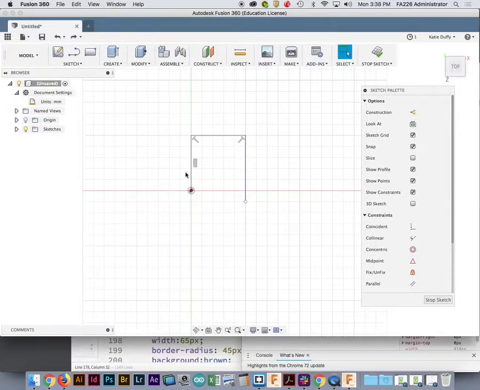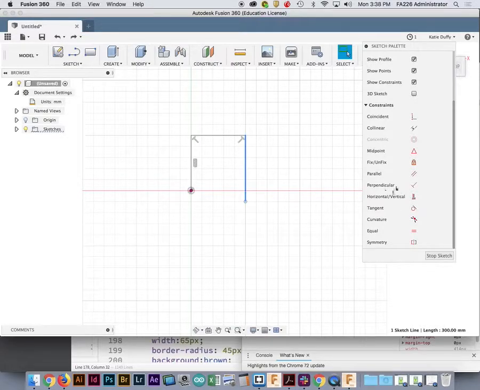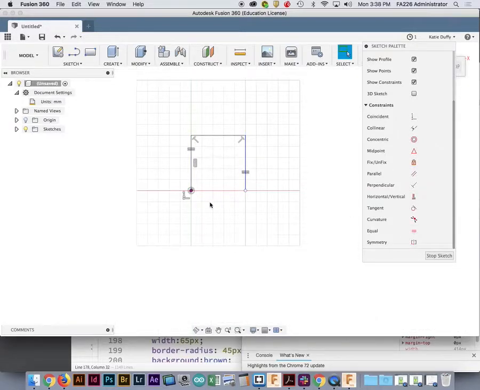Okay, so I made mine a little bit uneven for a reason, because I just want to show you some of the things that you can do with this sketch panel. You could do a bunch of different things with the sketch panel, but I want to take a look at this equal command down here, towards the bottom. I'm going to select both of these uneven lines by holding down shift, and I'm going to hit equal. It'll automatically make these two lines equal, which is very handy. Has everyone been able to do that?